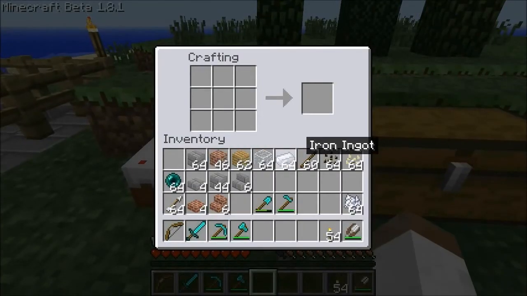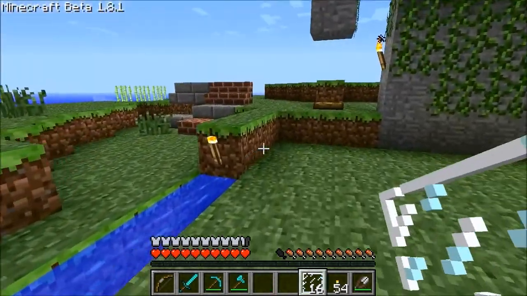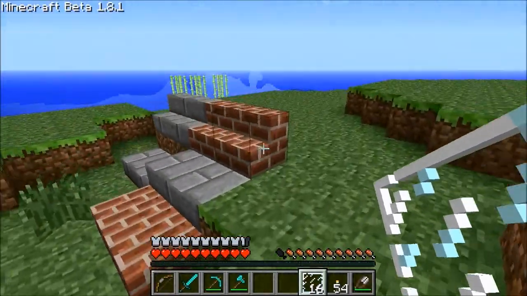So that's fence gates. Next thing is glass panes. So 6 glass makes 16 glass panes. I'd say that's a pretty good trade-off. So let's throw down some of these.